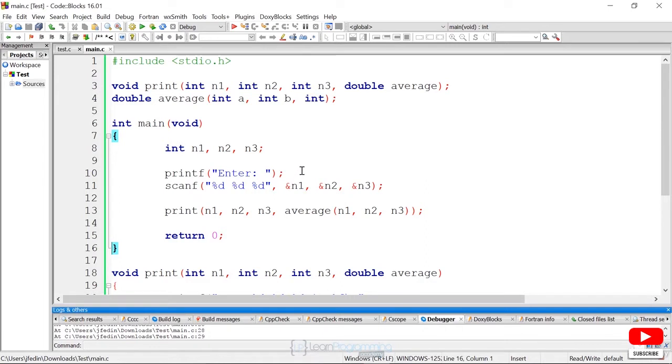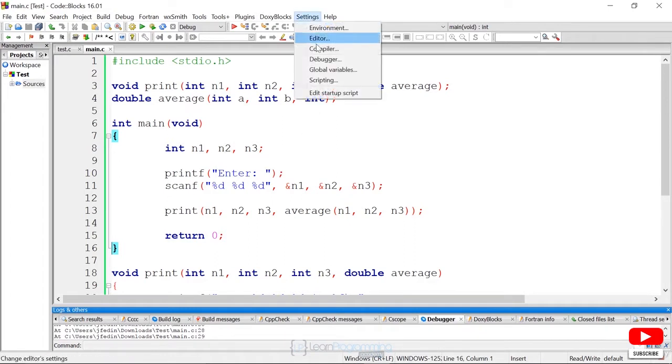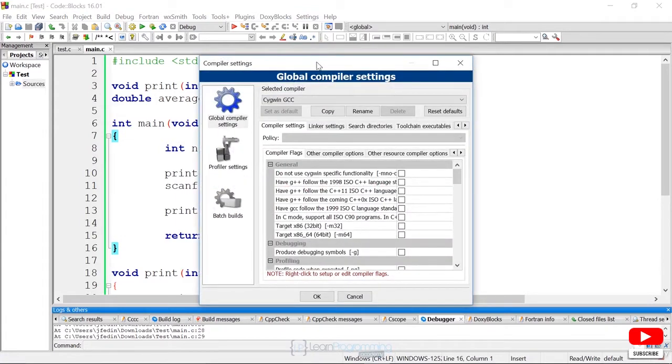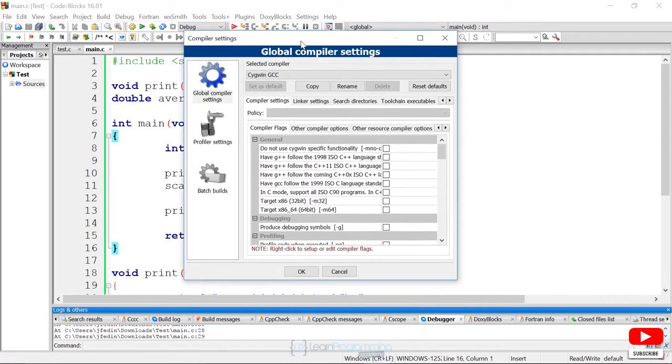If you want to be able to debug your project, you need to make sure that you have correct settings when you build your project. So the first thing you need to do is go to your settings and go to your compiler. Inside here are all the options that you can provide when you build.